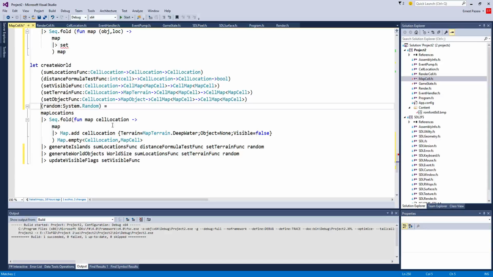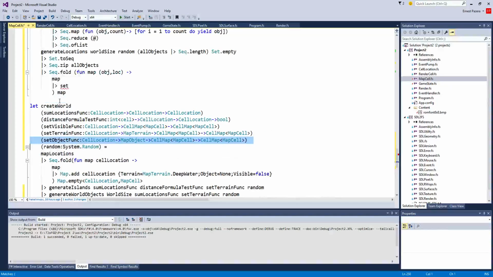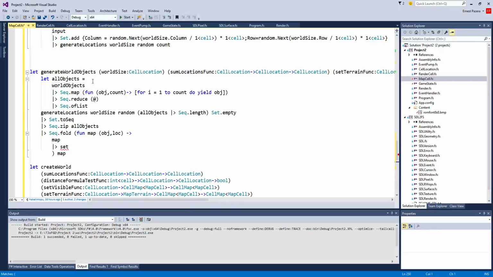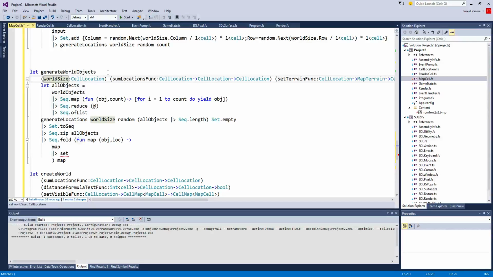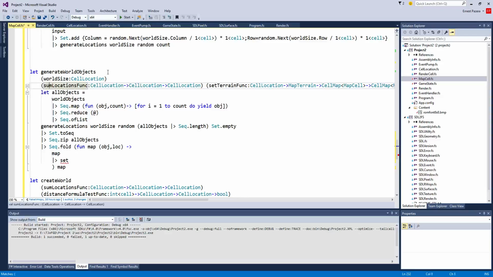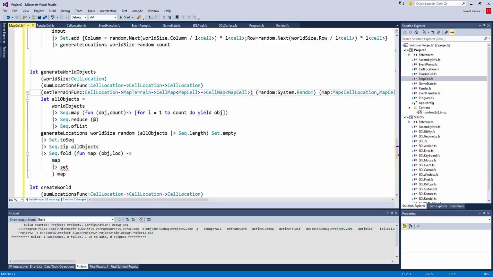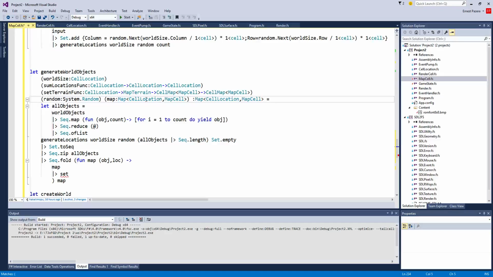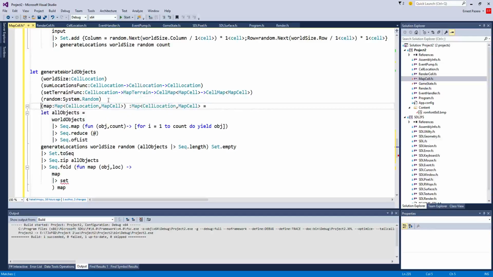Now do I have to indent further, or will this be okay? Don't know. I'm going to keep doing this. No, it's not set terrain. Random map. Set the object func.